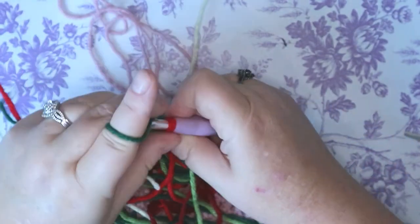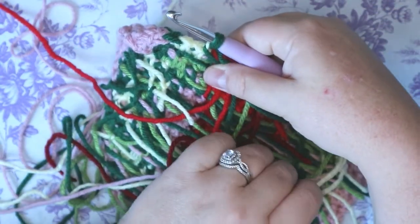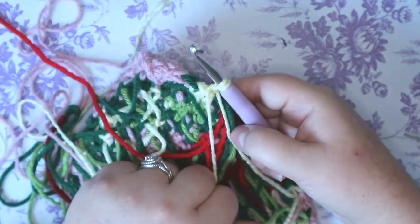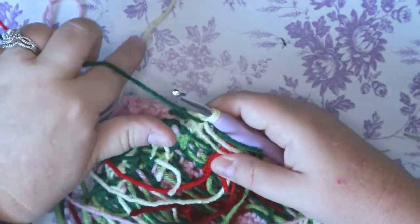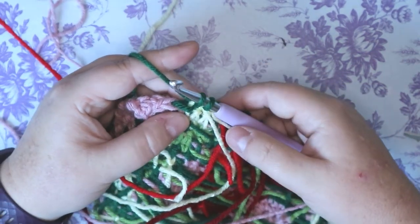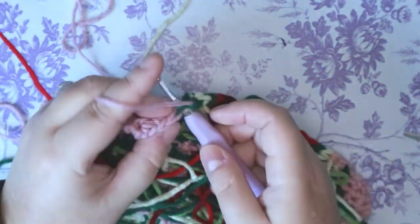So I'm going to pull my green over. And I'm going to do one single crochet. I'm going to finish that one single crochet with my yellow. And I'm going to do one single crochet, and I'm going to finish that with my dark green. With my dark green, I'm going to do one single crochet. So I'm basically just pulling up a loop. And I'm going to finish it with my base color. And I'm going to do four single crochets to the end.